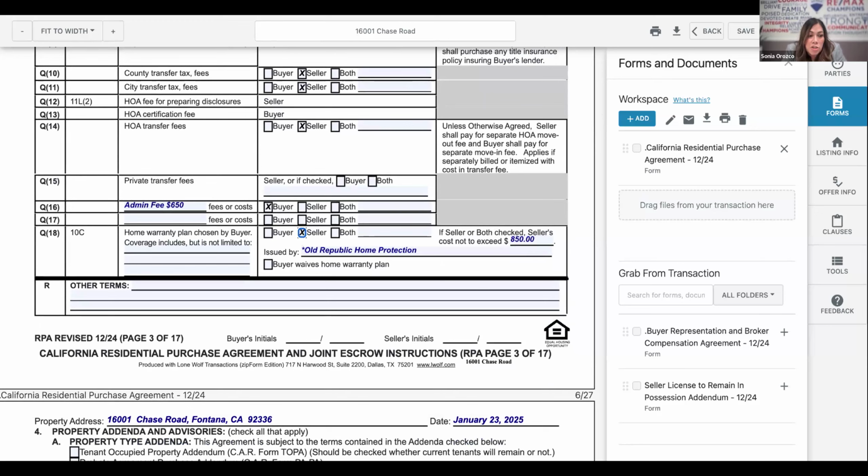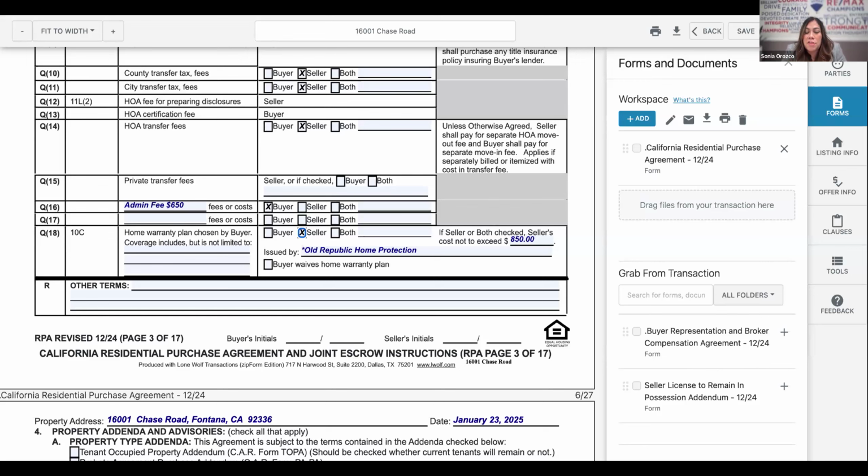Make sure you're even paying attention to the fees now, because the fees have really changed and they continue to change. So make sure you're up to date on the amounts of the coverages, the different coverages, and always aim for the best coverage, because that first year is when you're going to get the most calls from your clients if things aren't well. At least you have the home warranty with the best coverage.